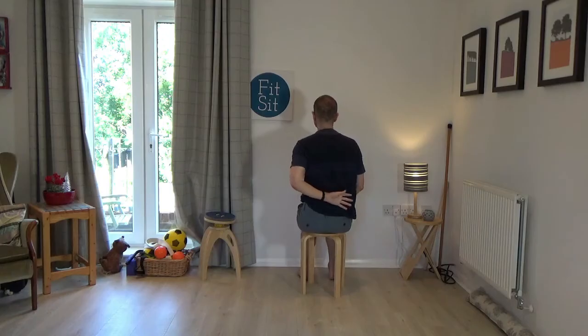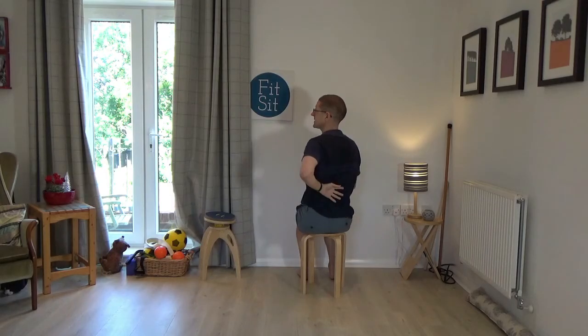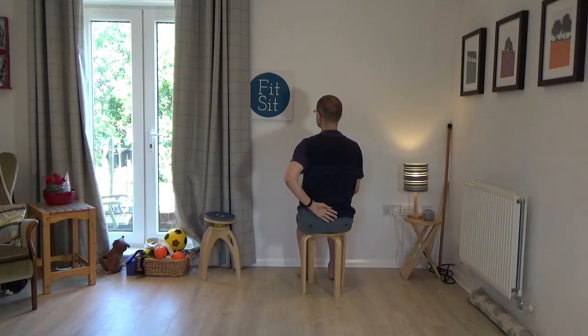Now just bring your right hand to the area of the lower back, and then just begin to, as if you're massaging yourself with the back of the hand, just wherever you can reach to on the other side of the body. And you can reverse the direction of those circles. And then pause with the hand in the area of the lower back.